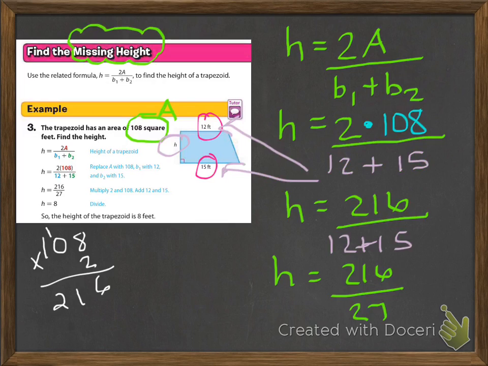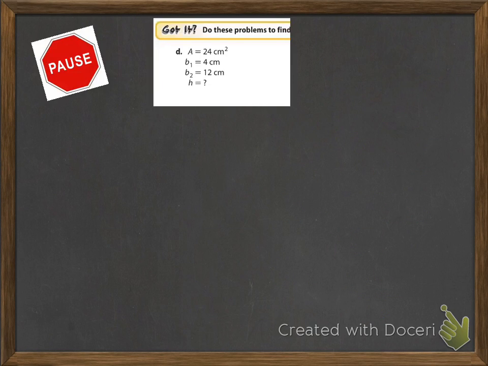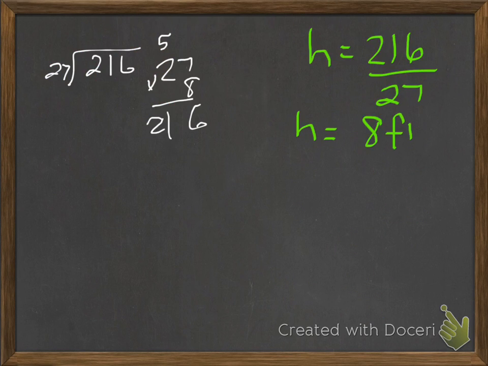8. Then we need to go back a screen so that we can see what the units of measurement are, and it's feet. So let's go back here. Sorry, it's just going to be 8 feet. Now notice when you're trying to find the missing dimension, there is no squared at the end of this. This is just the height. So the only time you have that squared is when you're finding the area of a problem.